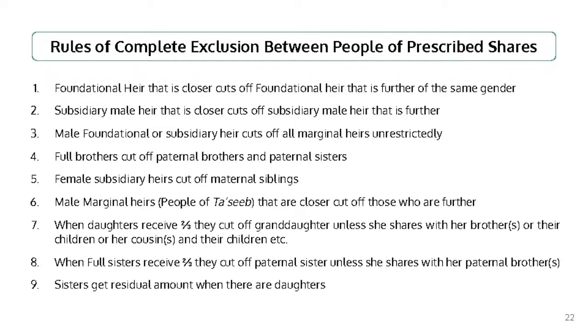Rule number 4 then, to help you remember: there are 6 people who can never be cut. So if you want to start with division, start with them. Who are those who can never be cut? The mother, father, husband, wife, son, daughter. These 6 can never be cut off no matter what. And the reason it's important to start with them is because the 6 are always going to be there.